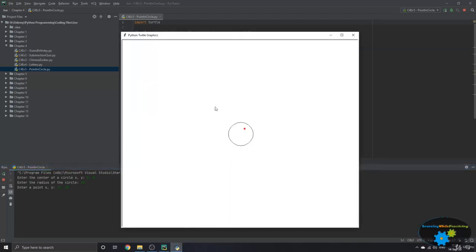And so what happened is that it has been drawn. And as you can see, since we have a radius of 50, then of course 50 like this and 50 like this. And so we needed to check to make sure that it's not outside of the circle. And so the point is inside the circle.